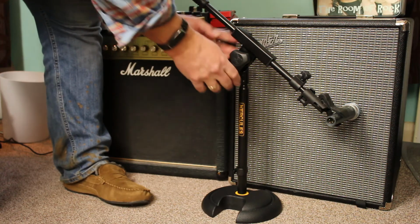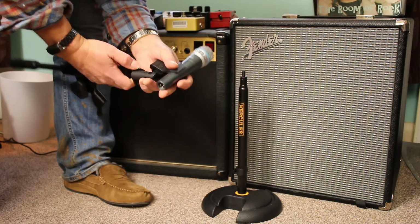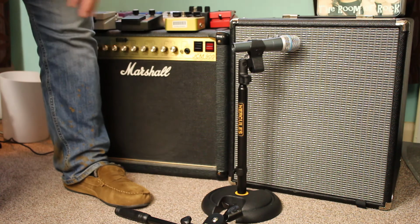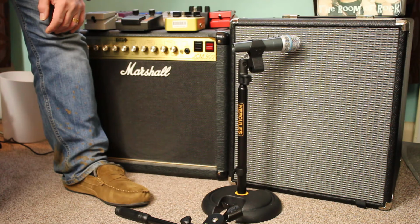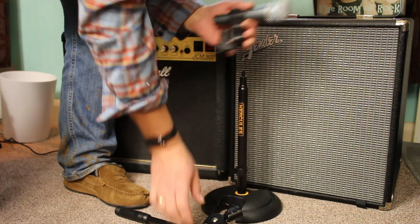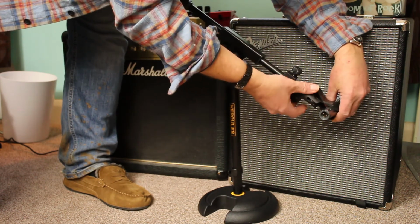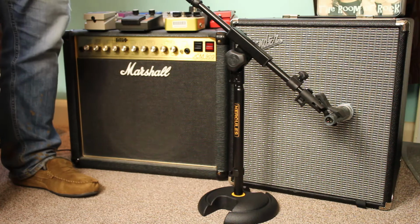As I say, if you wanted to swap over and take away the boom, unclip the clip there, lift it off, either screw something onto there or unclip that, and then just drop that on there and lock it up. I mean, obviously that's a little bit high for that, but if you were maybe under a snare drum or on a 4x12 cabinet, that might be getting nearer where you need to be. So again, to convert, unlock, drop on, lock up, very simple, very quick, and robust enough for the job.